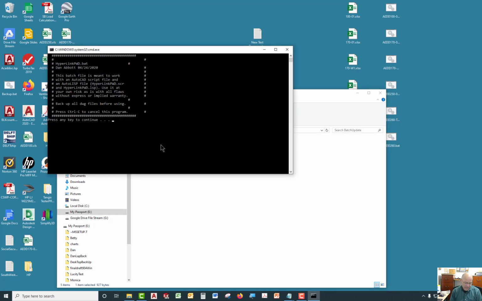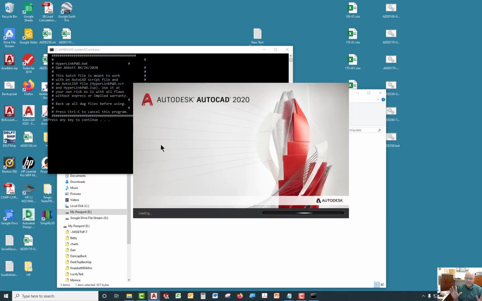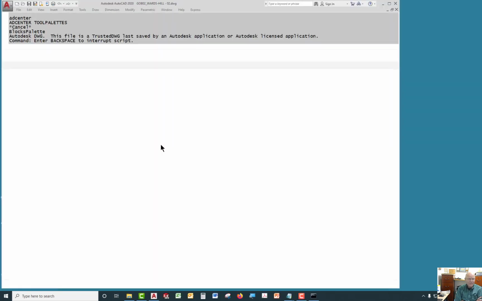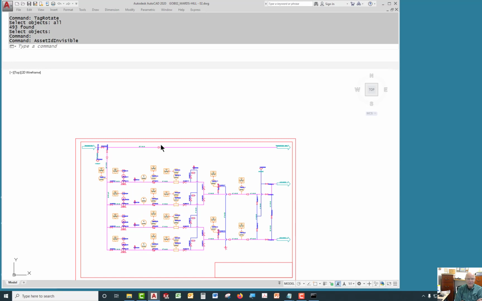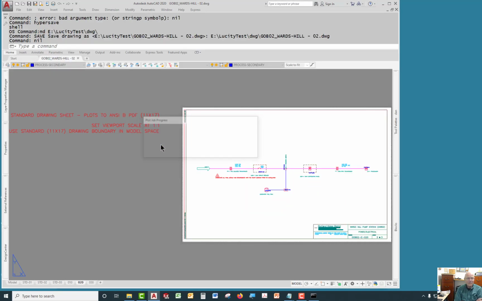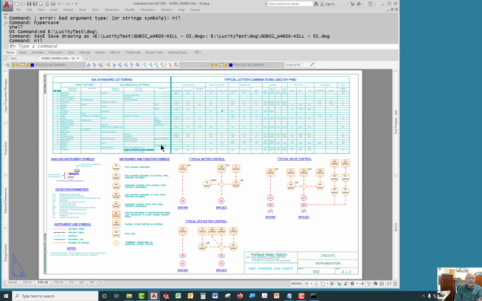So I'm going to double click on that batch file, make sure I really mean it, press the enter key, and now I'm just going to sit back. I'm not touching the keyboard, I'm not touching the mouse. I'm watching it right now, but I could go off and have a sandwich or go home from work and just let my computer keep running. If you ever do this, by the way, make sure your computer is plugged into an uninterrupted power supply, because it's going to be running sometimes for a long period of time.